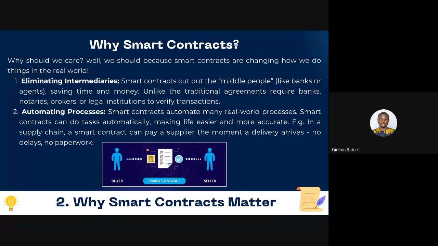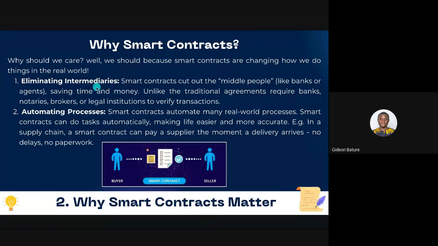Because let's say, for instance, you need to do something in the middle of the night, and you are relying on a bureau de change guy. Of course, you can't expect him to leave his house at night and you people meet somewhere to do the transaction. It's not possible. So you have to wait till the next morning. But if you are dealing with a smart contract, if you wake up around 2 a.m., it will work. 3 a.m., it will work. So it saves time, it also saves money.